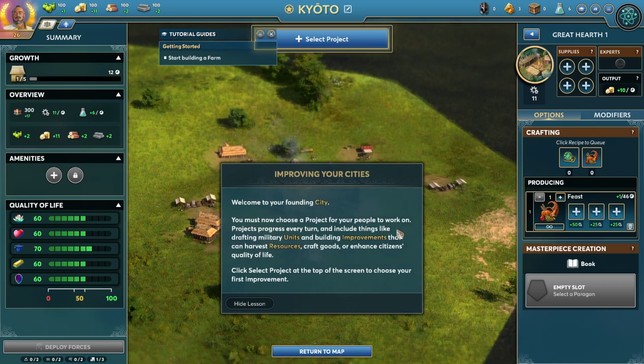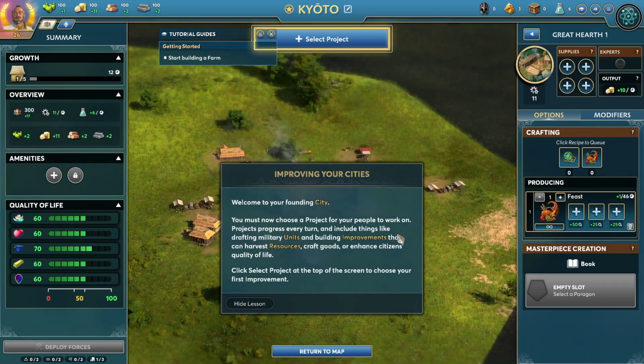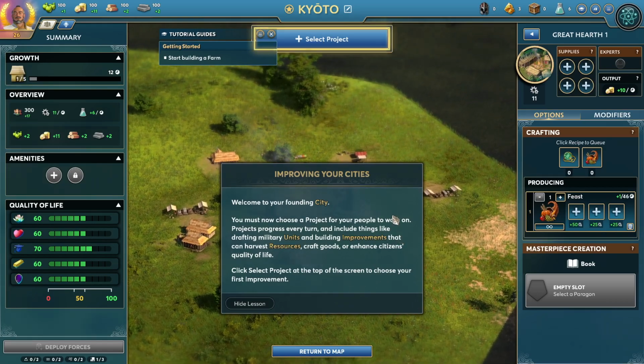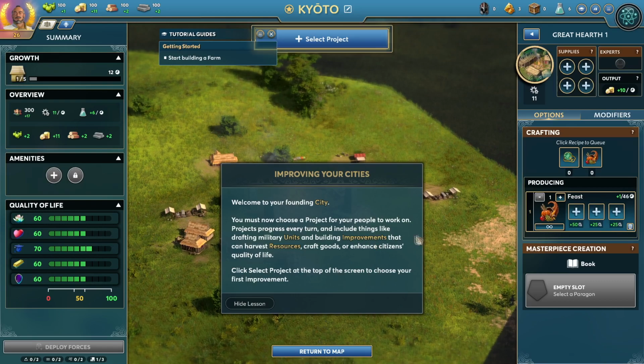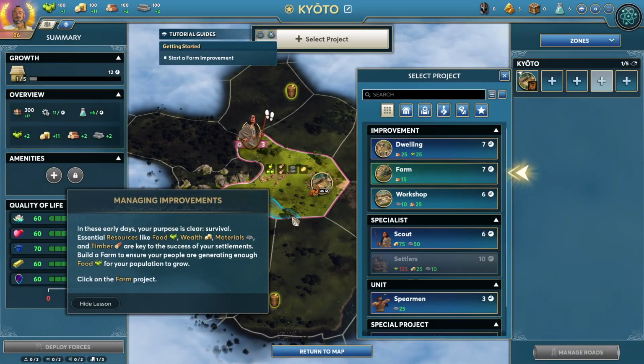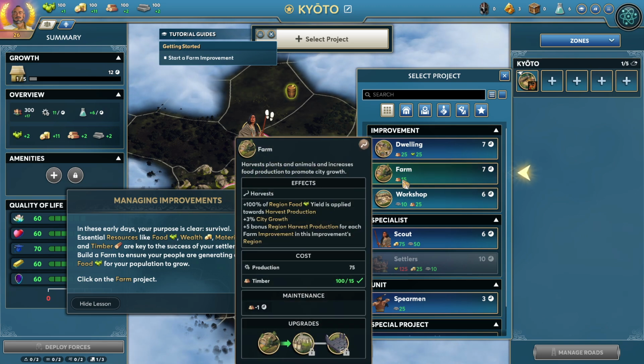Projects progress every turn and include things like drafting military units and building improvements. They can harvest resources, craft goods, or enhance citizens' quality of life. So select projects on the top of the screen for your first improvement. So in the early days, your purpose is clear: survival. Essential resources like food, wealth, materials, and timber are key to the success of your settlements. Build a farm to ensure your people are getting enough food to grow.